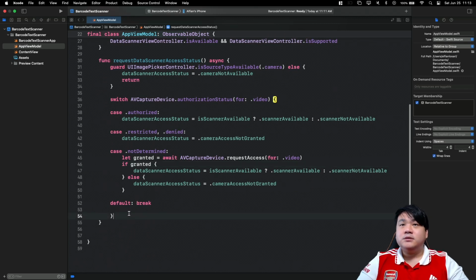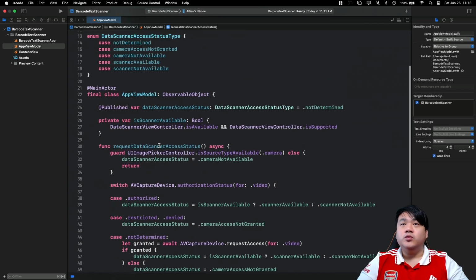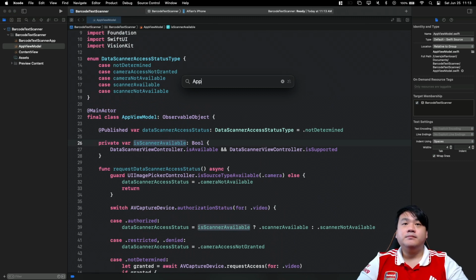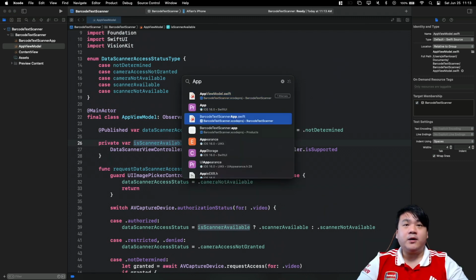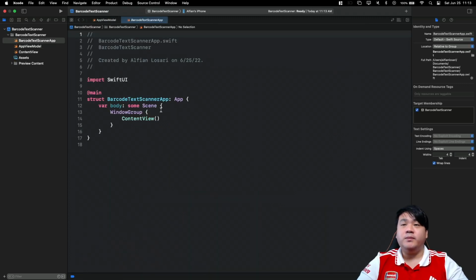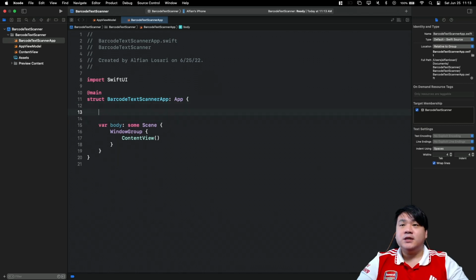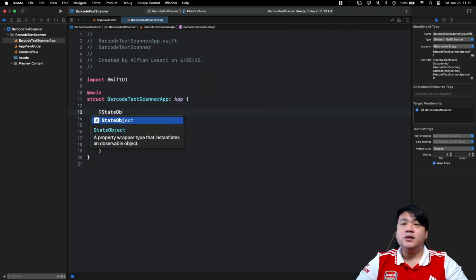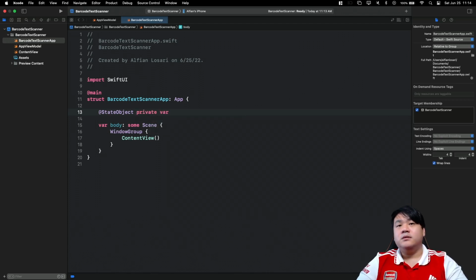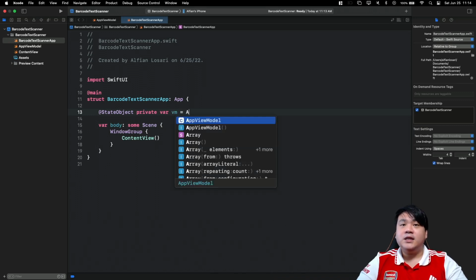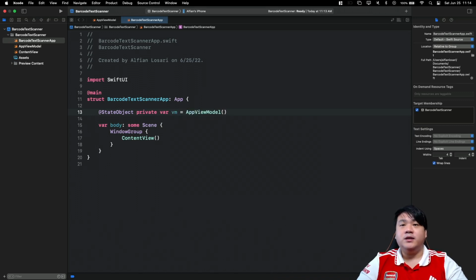Okay, now we need to go back to the BarcodeTextScannerApp.swift. This will be the main function, the entry point of our app. So first, let's declare the StateObject in here, make it private, and let's give it a name of vm, and just initialize the AppViewModel in here.